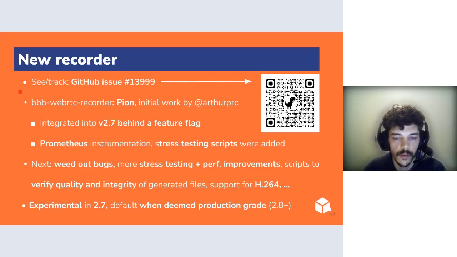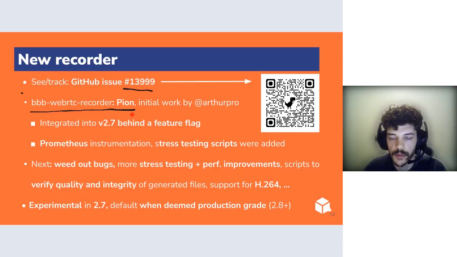Kurento has a large footprint of dependencies and can still fail in some scenarios. So we actually want to phase it out completely so we can have a linear build, a linear installation, and a more stable environment. This issue here, which has a QR code, lays out the plan to replace Kurento as the recorder. There are a bunch of propositions of alternatives. And what we picked initially is this.